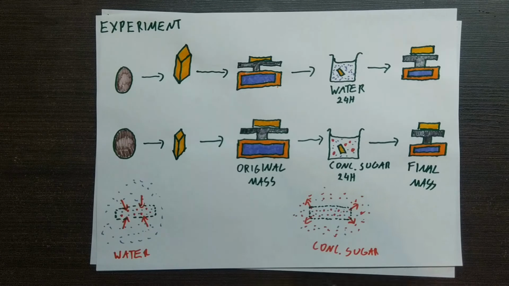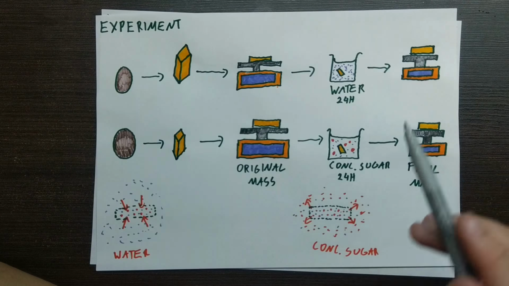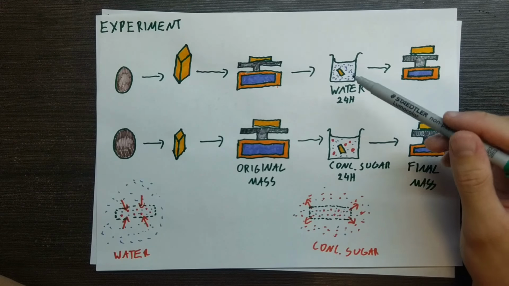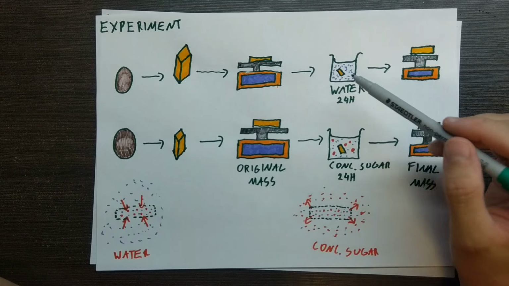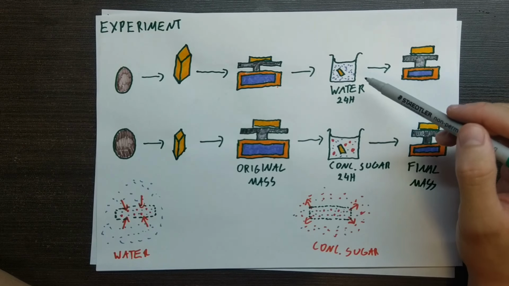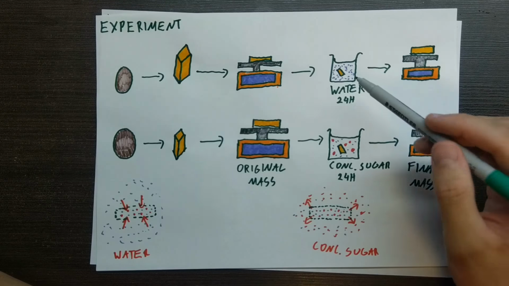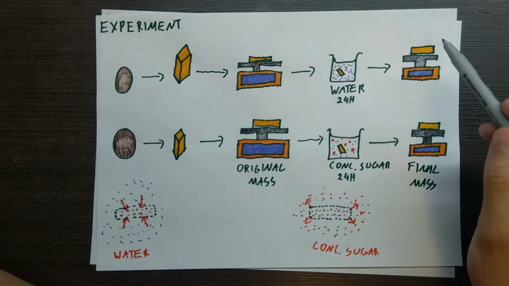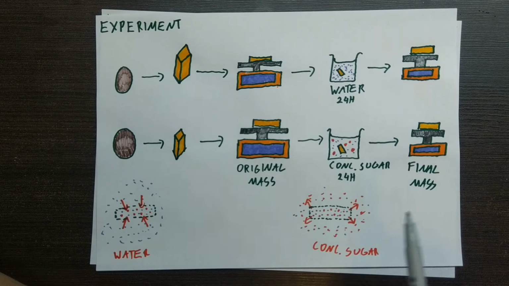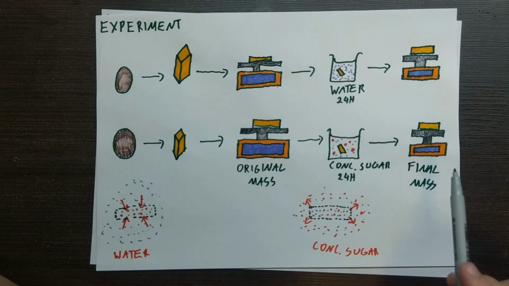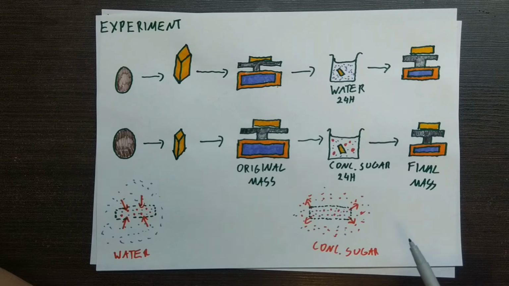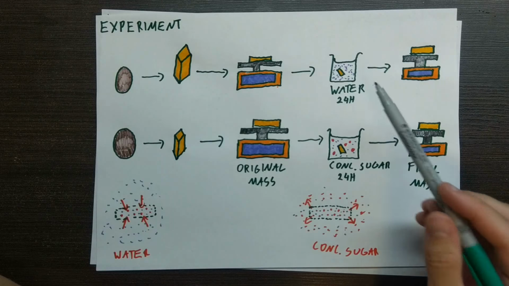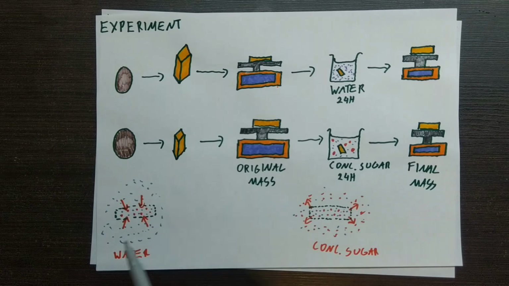Why are we doing this? Why are we weighing the chips? Well, because like I said, osmosis will be happening here, and depending on the concentrations of water in the potato chip itself and outside the potato chip in the liquid, it will either gain mass or lose mass. And therefore, we will show that the final mass is different to the original mass because those chips either gained water or they lost water. But which is which? Which one of these is going to gain water and which one is going to lose water? Well, here I drew this out for you guys.